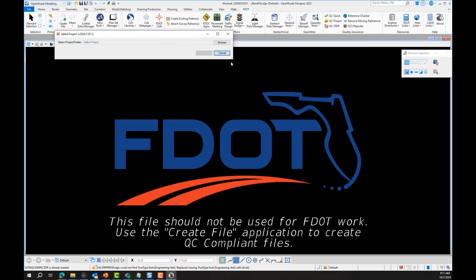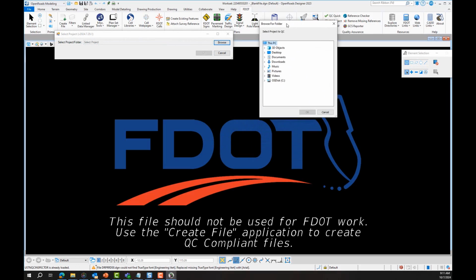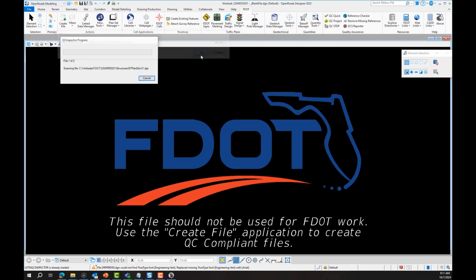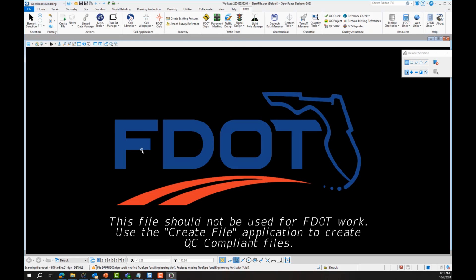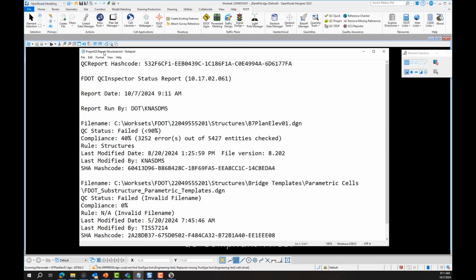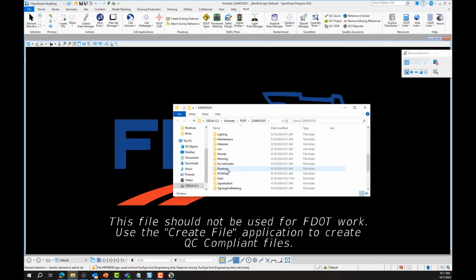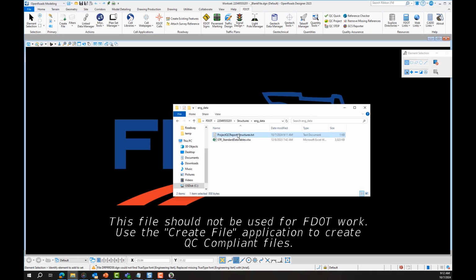Okay, let's run that again on some other parts of the project. Let's see, for example, do I have anything in... Let me find out what, I had structures, didn't I? Okay, let's do structures. It's going to run through those structures files nice and quick. And of course, it appends the -structures to the file name. And if we go and look for that in the structures folder, we'll find that in the ENG data. There's your QC report.